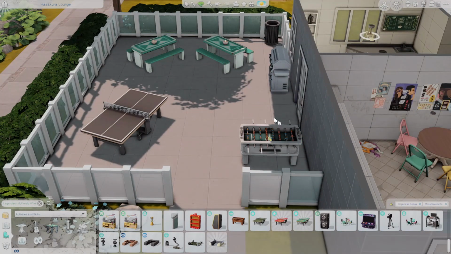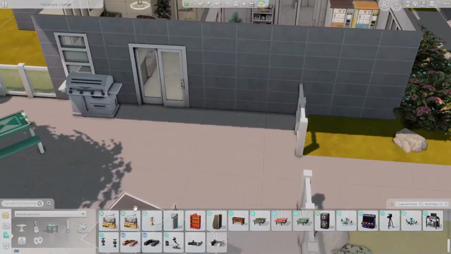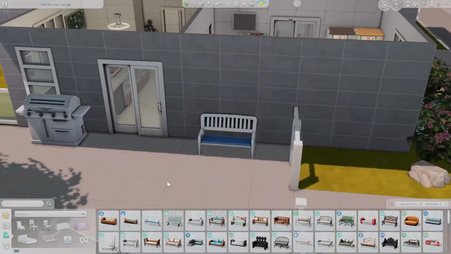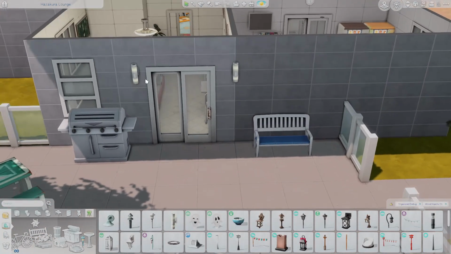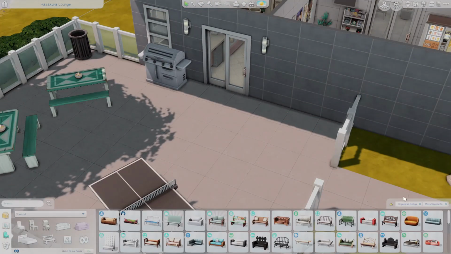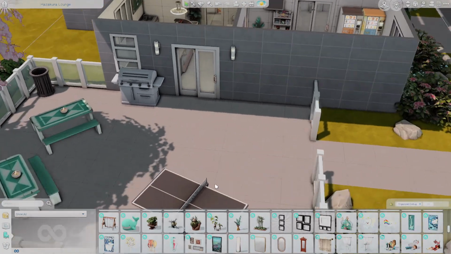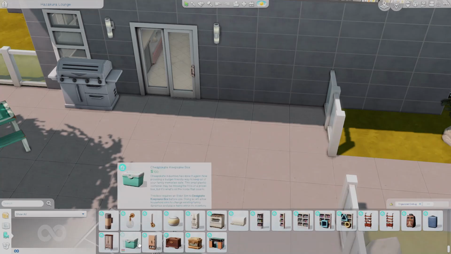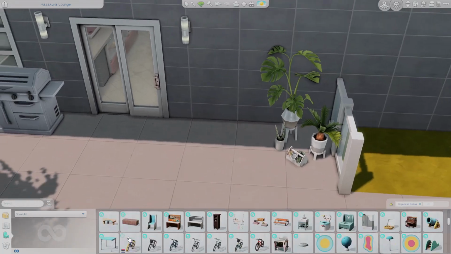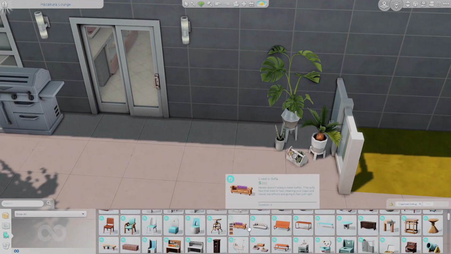I wish we had another foosball table that was more modern, because I just don't like the way it looks. And then I was gonna make it another seating area, but then I thought about the puzzles from the Growing Together expansion pack. And I forgot that these plants were even there at first. I didn't even know that those plants were in there.